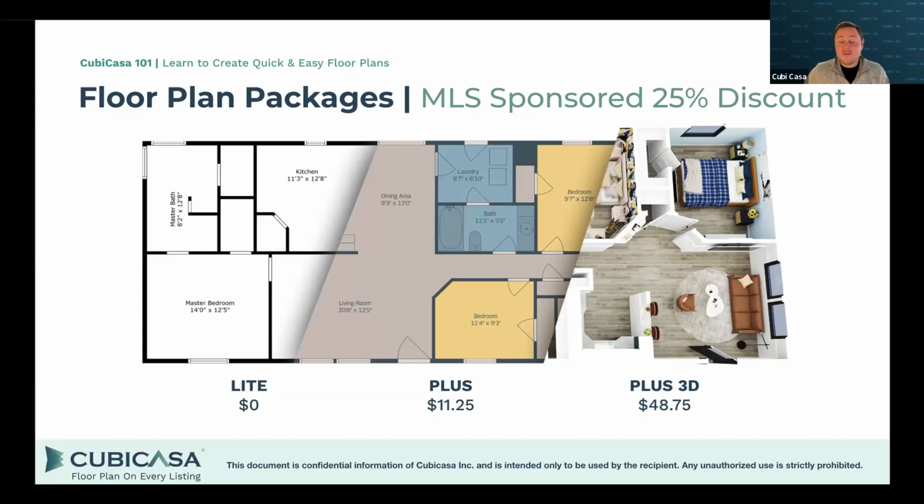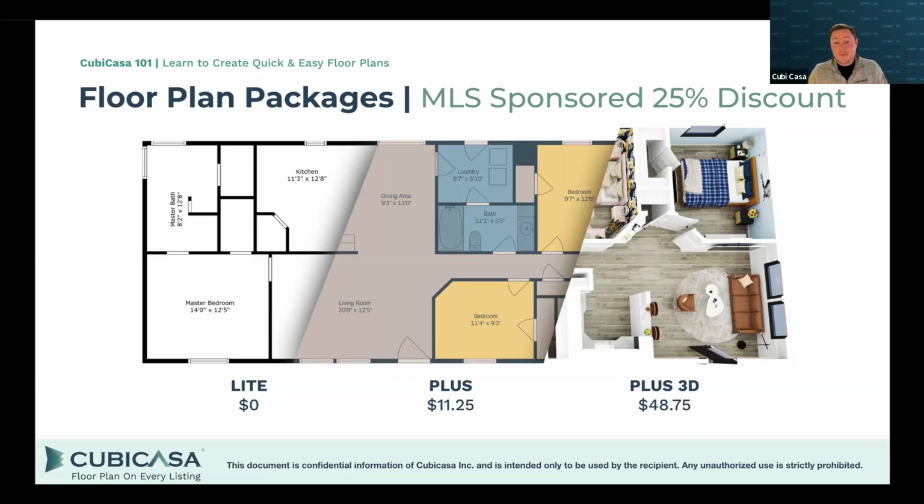Lastly, on the right-hand side, we've got Plus 3D, which, as the name implies, introduces a 3D style floor plan. The 3D floor plans will have colors and textures matched to the space as closely as possible, and will also include actual loose furniture within the home. So things like beds, sofas, dining tables, all of that will be drawn onto the floor plan to help better visualize the space. Worth noting for the 3D floor plans is that even if you scan a vacant property, we can still actually fill it with standard furniture to give that better visualization.